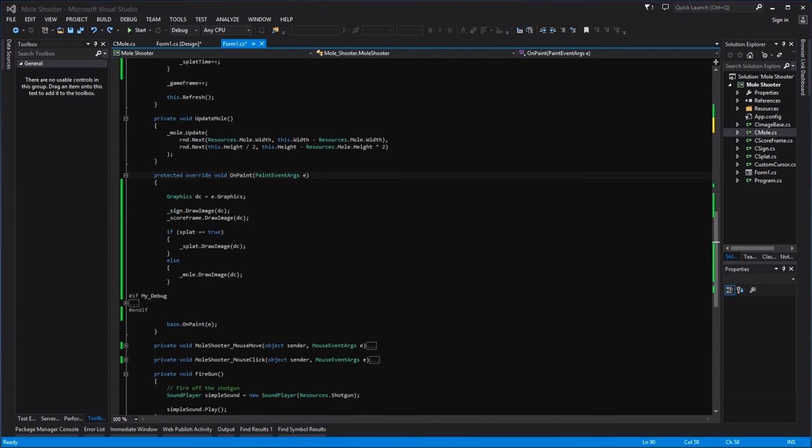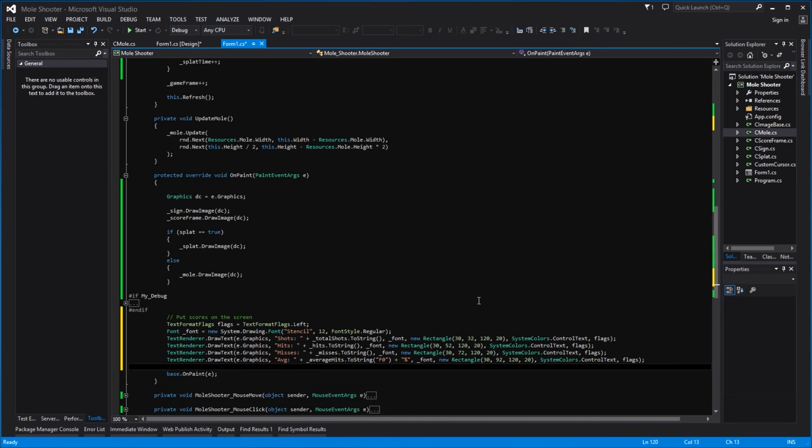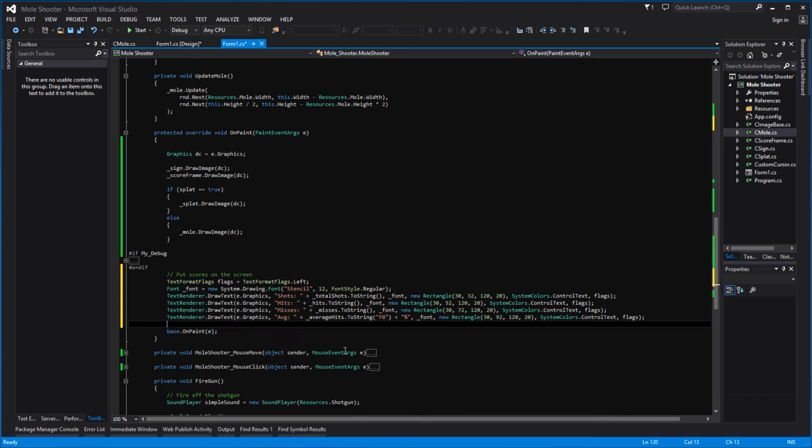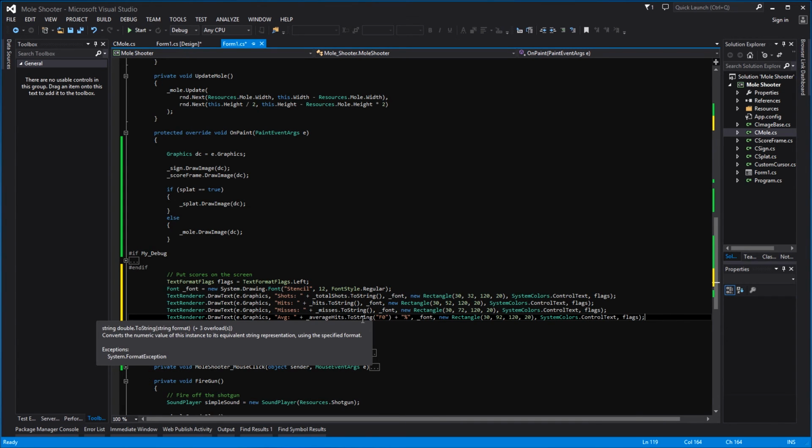And of course we need to display the scores on the screen, so to do that we will copy some text from our prototype application and paste that down here. As you can see, it will take some time to type all this in, and it obviously speeds things up pasting it in. We covered this, or the text formatting at least, in a previous part. I think it was part 2 with regards to debugging the screen, where we put the X and the Y mouse coordinates on the screen. We used exactly the same process.